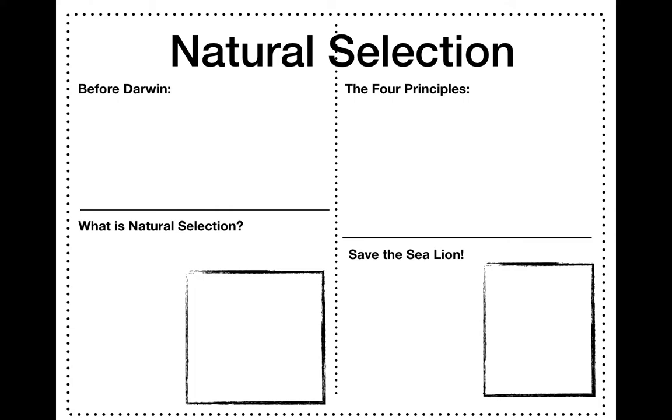Okay, so here's today's template. We have a 2-pager, a space for before Darwin, where you'll just be writing some text. Natural selection, what is it? There's a big diagram to draw here, so we have a big amount of space. The 4 principles and an example you will be analyzing. You'll be doing a drawing here of your own design and description here. So give yourself a decent amount of space to do this. Pause the video and draw your template, please.